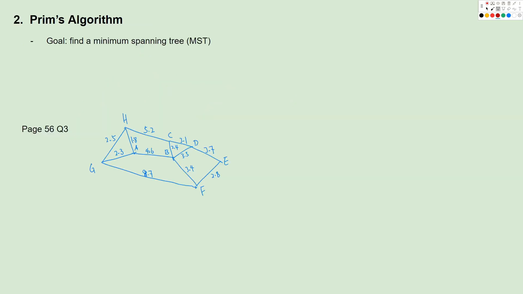Let's take a look at the second algorithm, which is Prim's algorithm. It is also used to find the minimum spanning tree. Let's use an example from page 56, question 3 to illustrate. We can choose any vertex to start the tree — let's go with alphabetical order and choose A. Now we look at the arcs which link points not in the tree with the point in the tree. There is only one point in the tree, which is A, and it can be connected to H, G, or B. We choose the one with the smallest weight, which should be H.